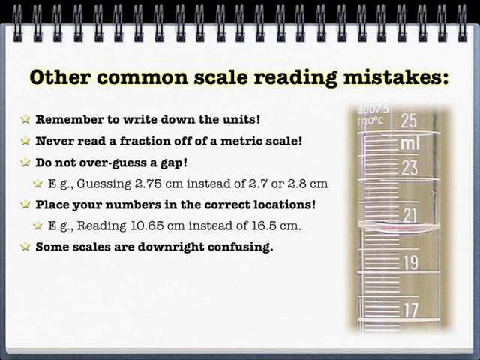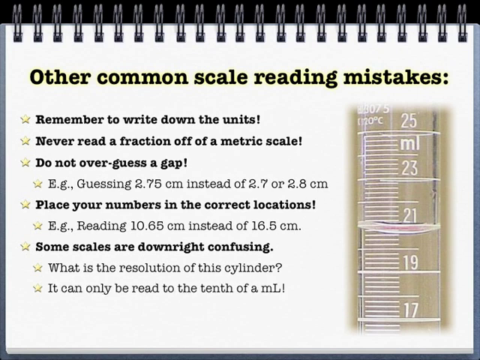And finally, there are some confusing scales out there. Like for example, take this graduated cylinder. Now mainly we've talked about length measurements today, but the same principles of guessing gaps hold true for any scale, whether it's volume or mass. But the problem with this scale is that it's got incomplete hash marks. So you might think that since there are marks for the tenths of a milliliter, that you can guess the hundredths, but notice that there aren't marks for every tenth of a milliliter. So if you don't really know where 0.3 is, you can't really guess 0.32.